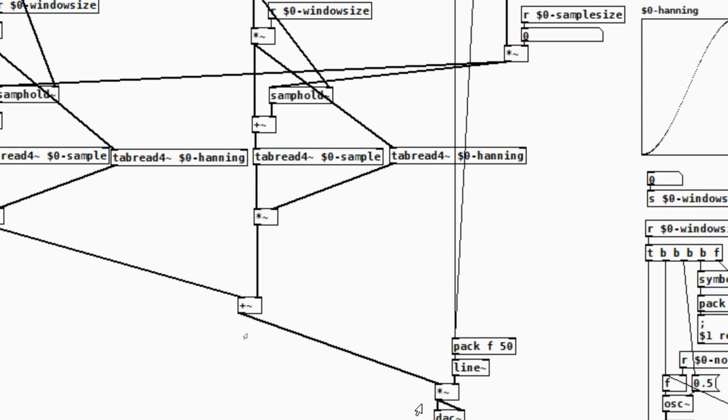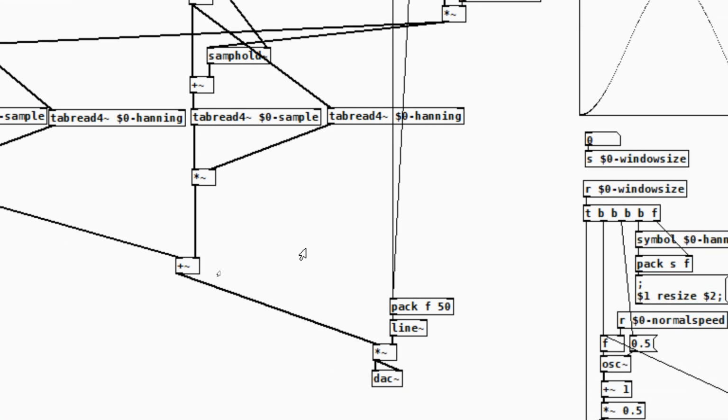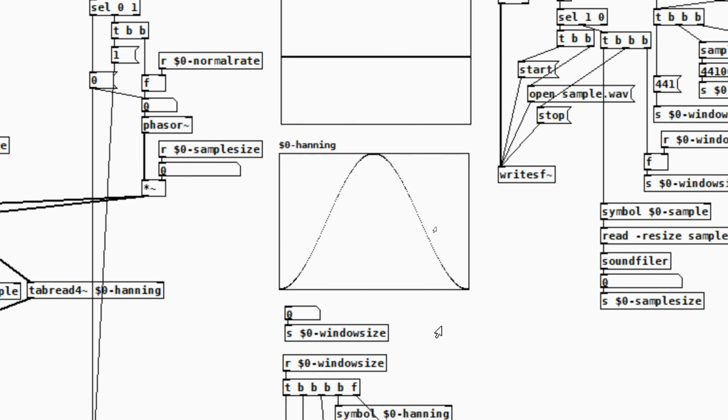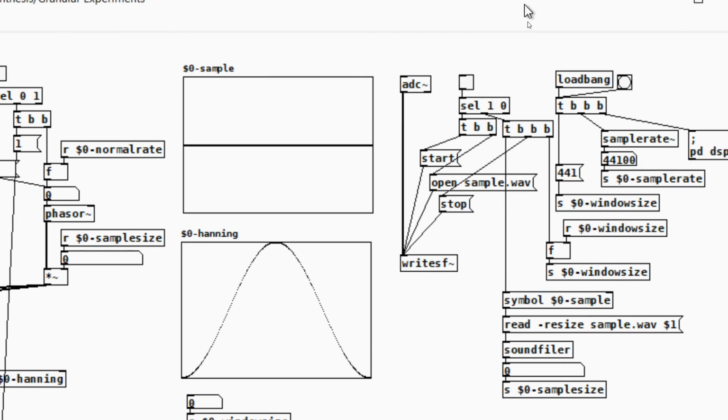So we have the two signals coming through added together. Since they're out of phase with one another, just imagine a sound wave inside this curve here of one of them, and then the same sound inside the other one that's a shape like this. Basically, as one sound fades out, the other one's fading in, and you hear a smoother graininess. So let's record some sound into this table and see what we get as a result by using this out of phase, two-phased phaser things reading tables.